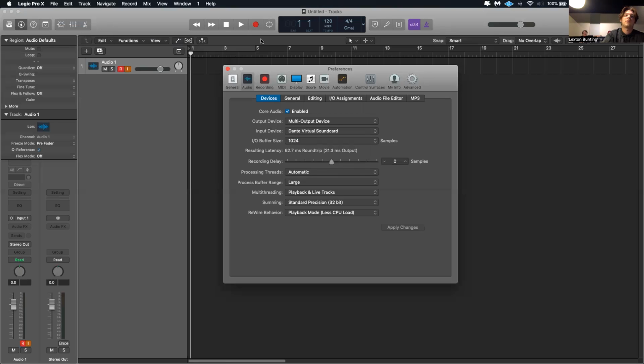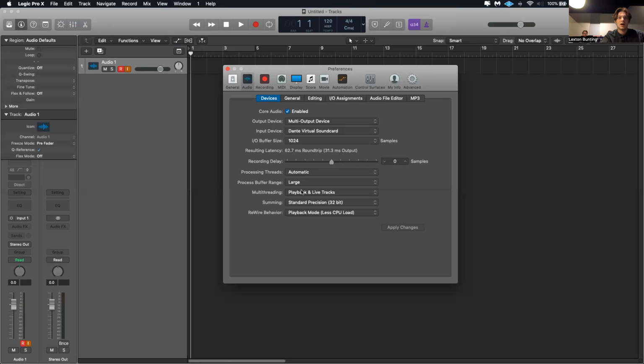We aren't multi-tracking, so we're not recording the actual inputs into Logic. We're just getting the inputs, doing system processing, and then putting them back out.